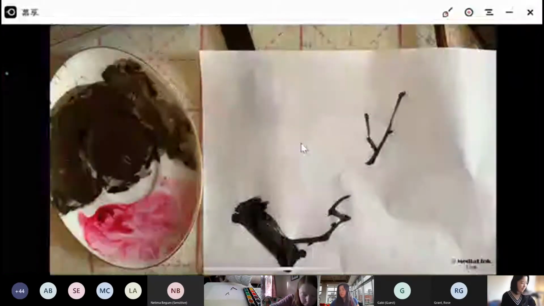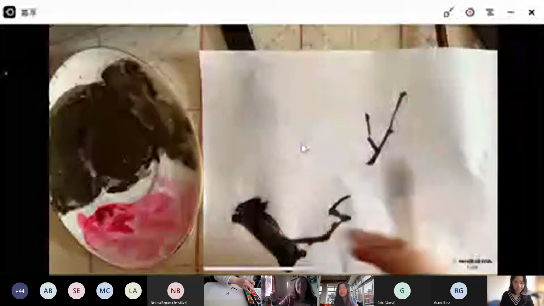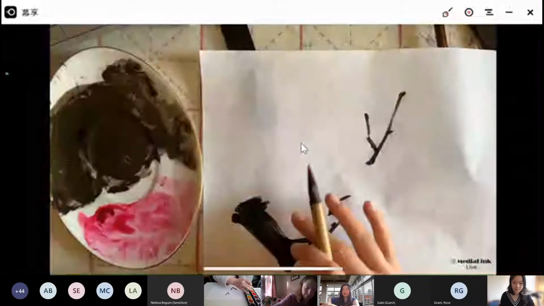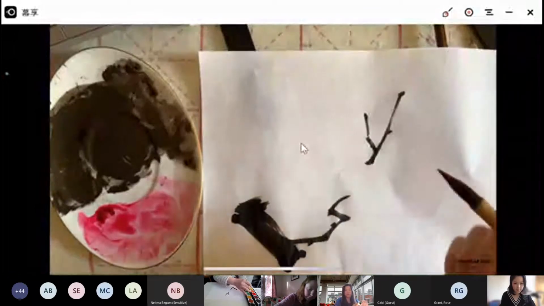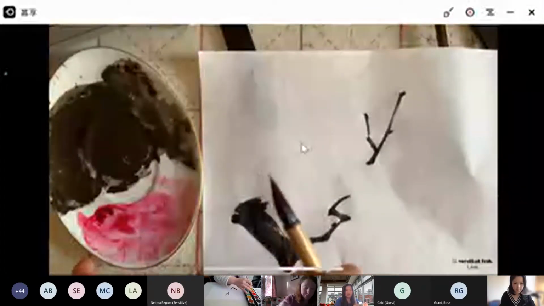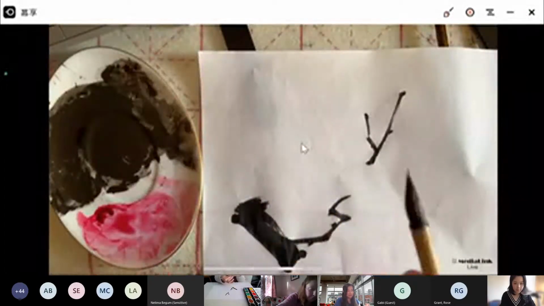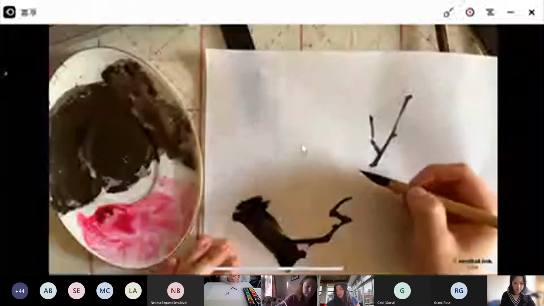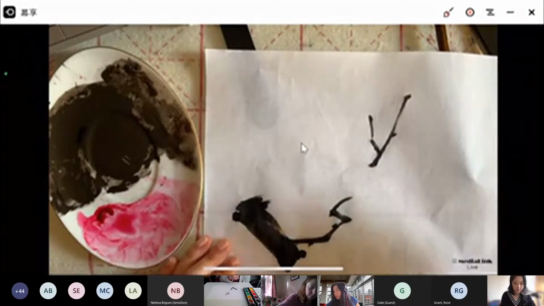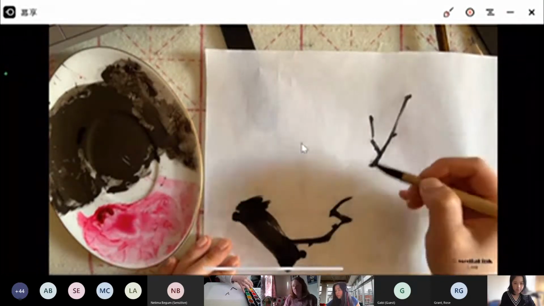Is that a word? Wetter than the previous. Because you want the flower petals to be soft and a bit transparent and in a nice red color. So not too wet, but not too dry.